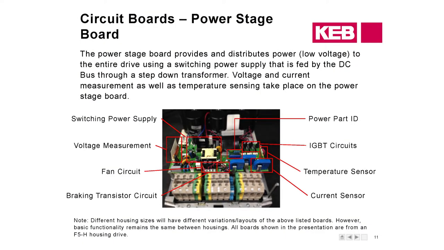If you dissect the power stage board, this is where all the incoming power and low voltage power is distributed. This board contains your temperature circuit, fan circuit, all of the IGBTs, current monitors, and voltage monitors. It also contains the power part ID — another board that fits into the power stage containing all the power ratings for that particular drive, including overload levels and over-current levels. That information varies by drive size, so that little board contains the specifications specific to that power stage.